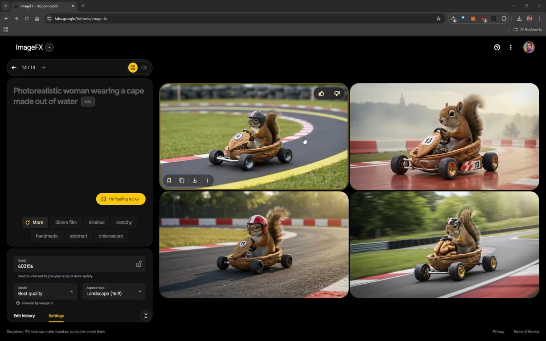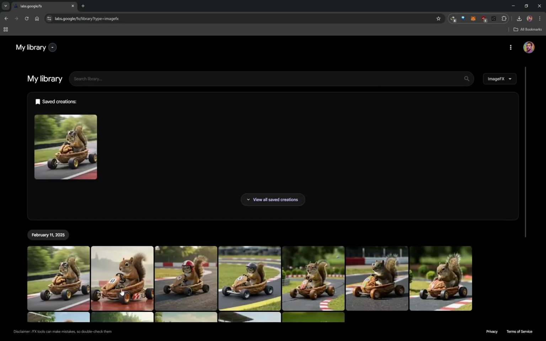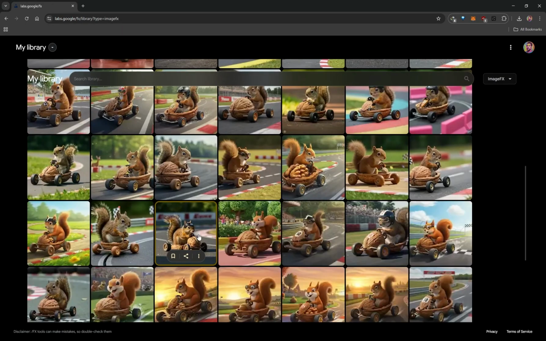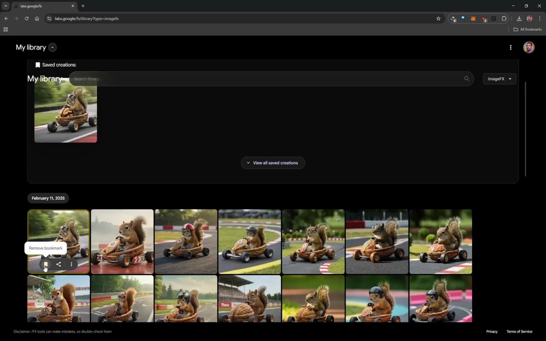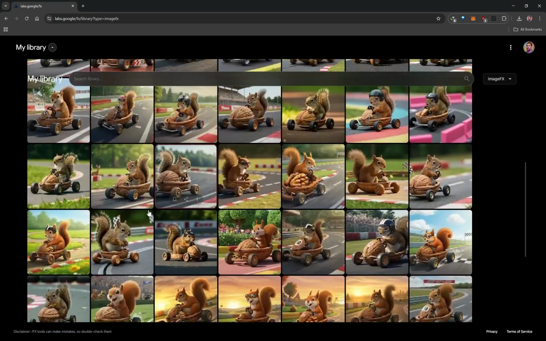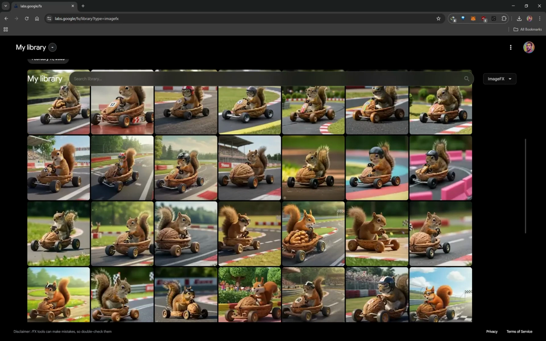So now if you want to access a directory to see all of your generated images and even the ones that you've bookmarked, you just need to click on your icon over here at the top right and go to My Library. So it's going to bring you over to this page, and now you can see all of the images that you've generated with Imagen 3. And any image that you've clicked on bookmark, you can see it's placed over here at the top. So that just makes it really easy to find that single image or multiple images that you've really liked. So over here you can obviously click on these 3 dots and you can download or even delete that output.